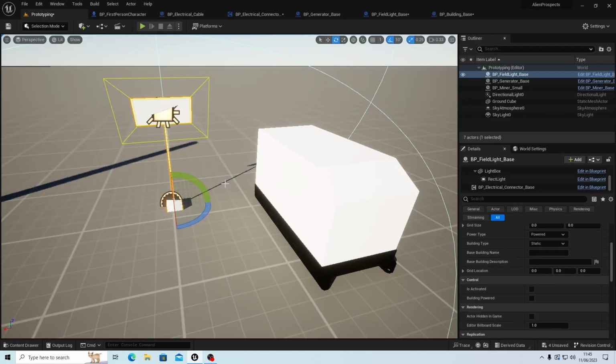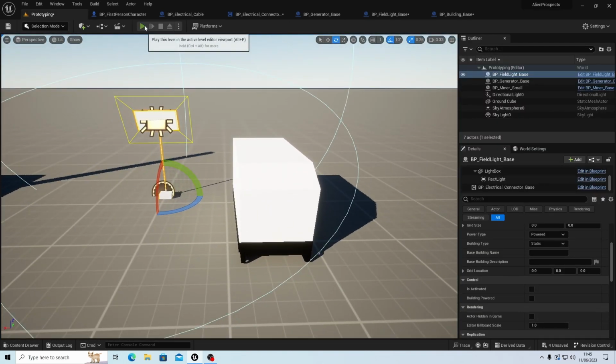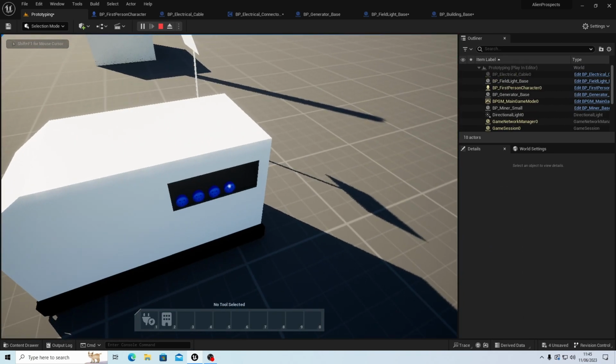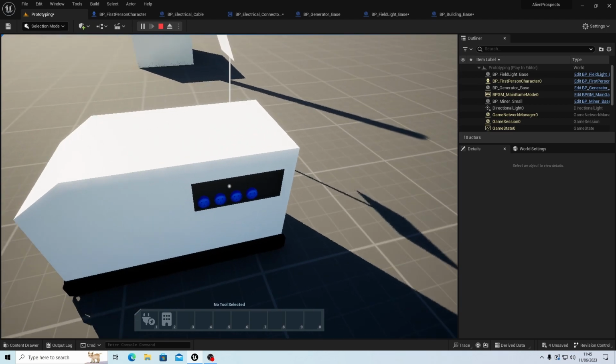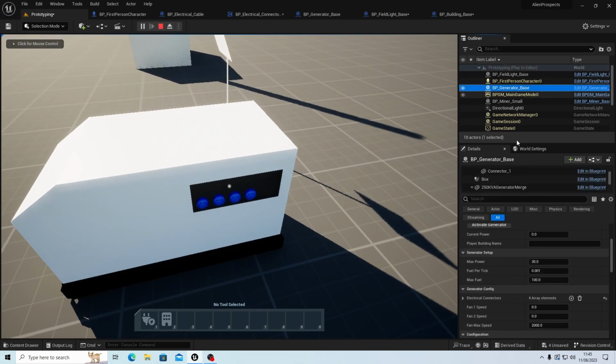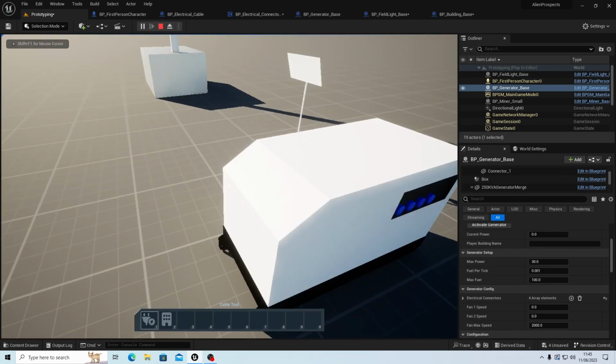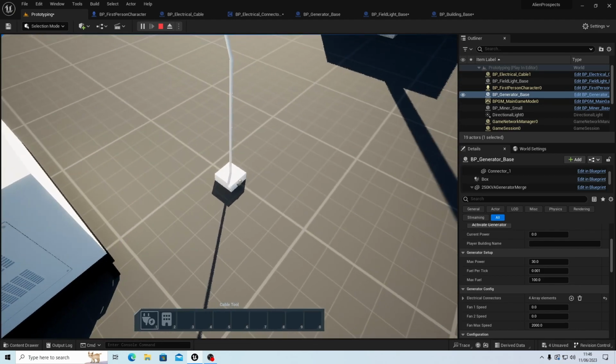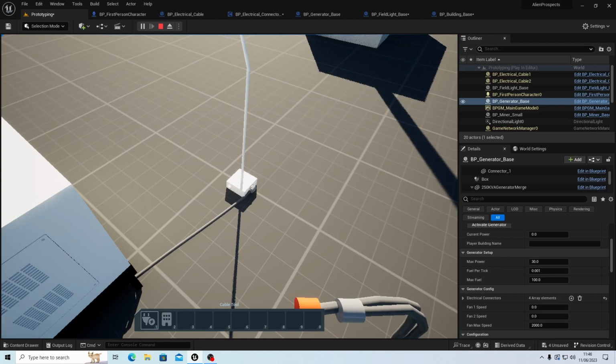And now what I want to do is let's see if this cable works. No, let's get rid of that. Let's turn the Jenny on first. So the generator is now on. Yeah. And obviously the light's not on because it's not connected. So if I do this now, set that and that.